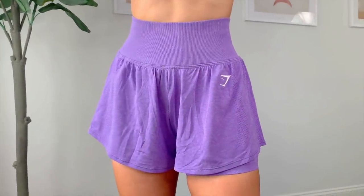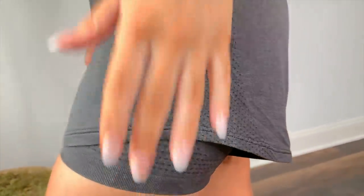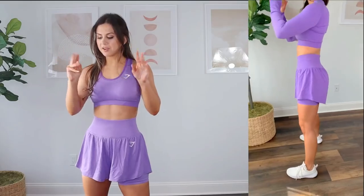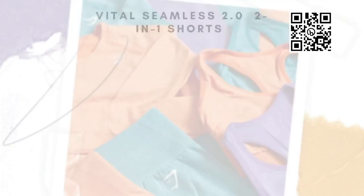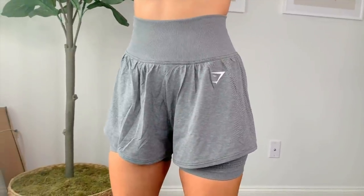The top overlay layer has that signature vital dotted contour look — they didn't go cheap on it. However, the top layer is not the same material as the bottom layer; it's a very featherlight, thin overlay. If you're in between sizes, I'd size up because it is a little compressive. Sizing up may result in a baggier look, so keep that in mind. Overall, I think this is a great addition to the vital seamless family. And honestly, how dope would these flowy shorts look in the camo collection?